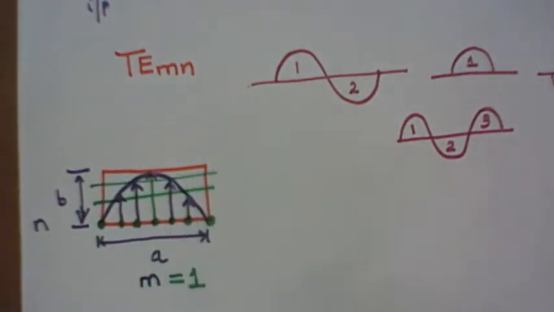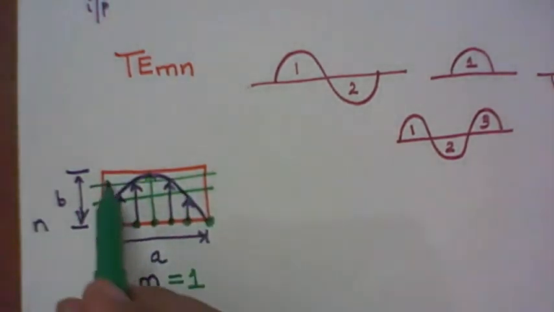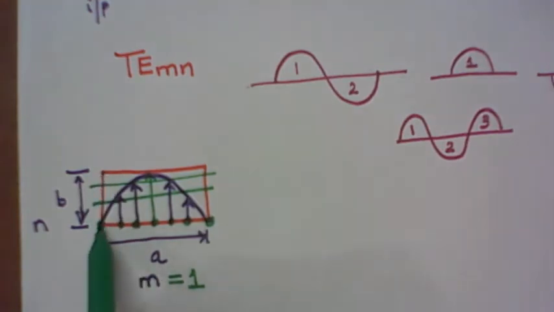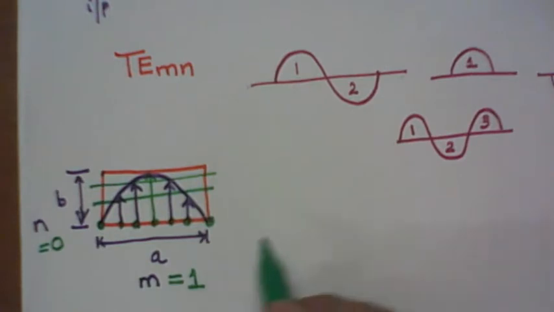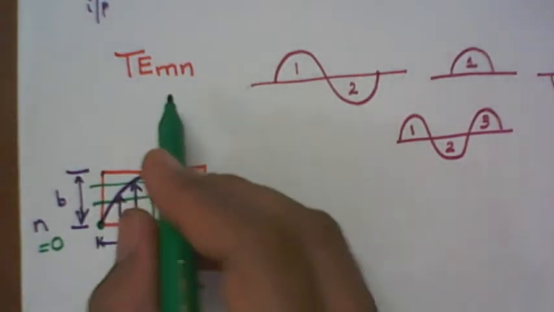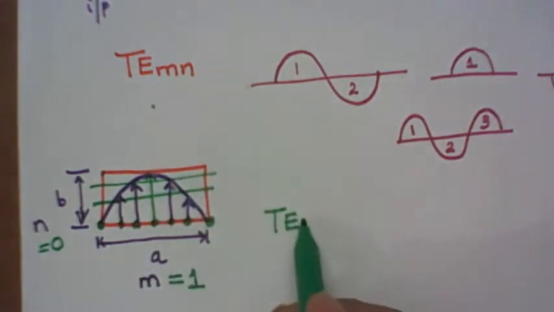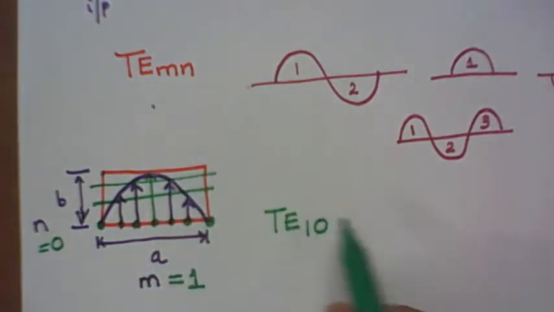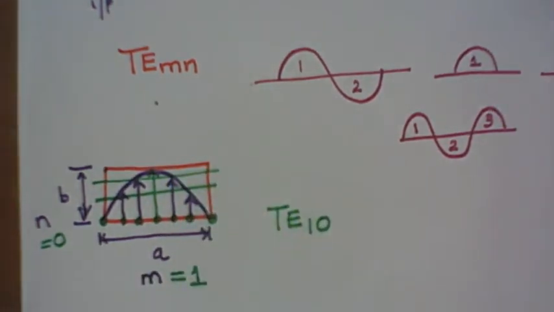અહીંયા પણ મને બધું જ એકી સાથે જોવા મળશે. So I did not find any variation from this point to this point. અહીંયાથી અહીંયા સુધી મને કંઈ જ વેરિએશન જોવા મળતું નથી. રાઈટ? તો એની વેલ્યુ હું 0 કરું છું. સો આ મોડને હું કયો કહીશ? TEMN, that means TE10 mode. Okay, I call this as TE10 mode.